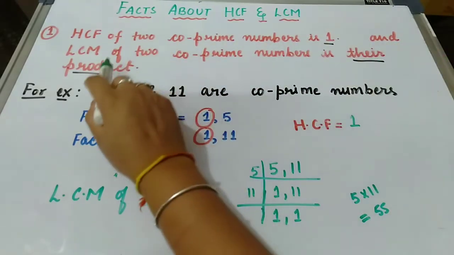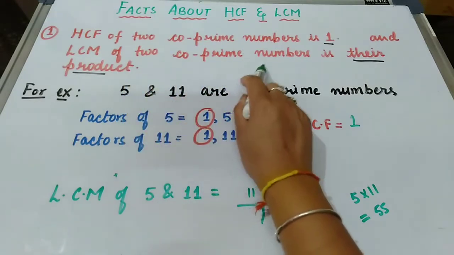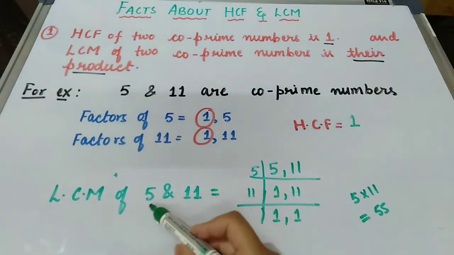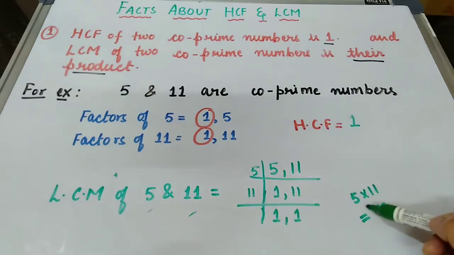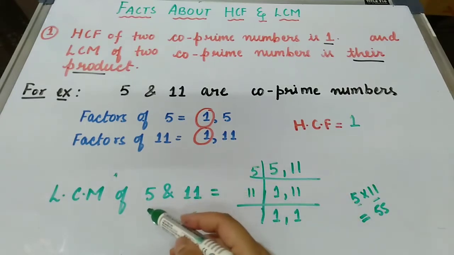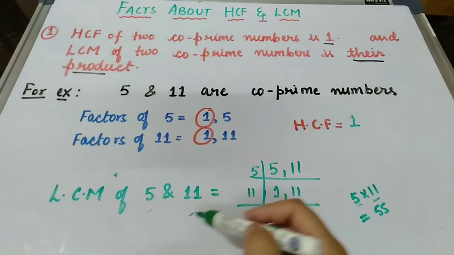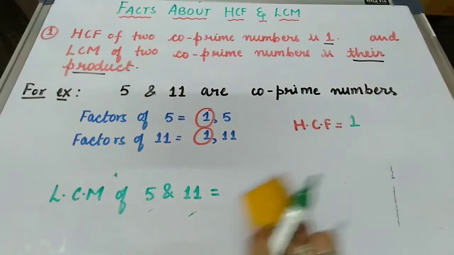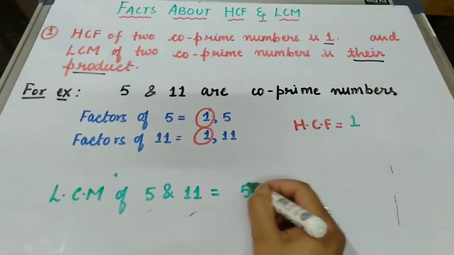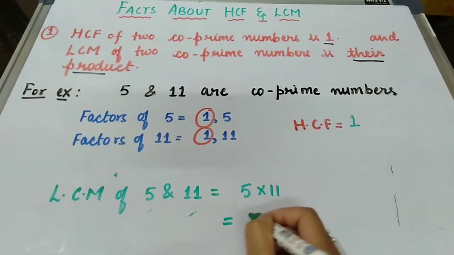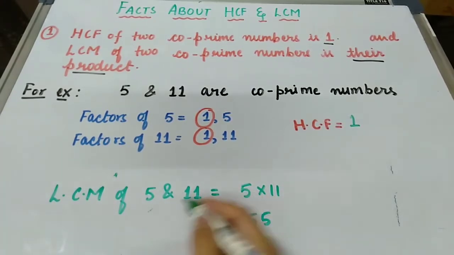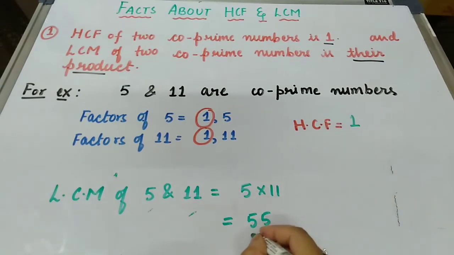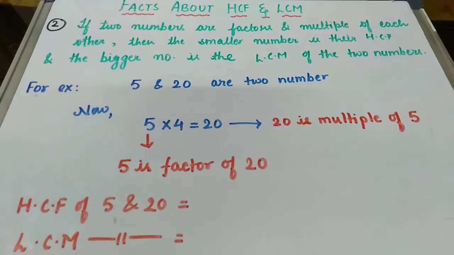So what is the statement over here? LCM of two co-prime numbers is their product. See, the numbers are 5 and 11 and the LCM is also the product of the two numbers. Okay, so here there are two co-prime numbers, and we have taken the same numbers in the LCM also, so what will their LCM be? LCM will be equal to the product of the two co-prime numbers, so we can directly write co-prime numbers as a product, and it will be the LCM of those numbers.